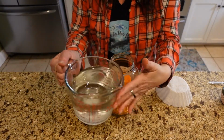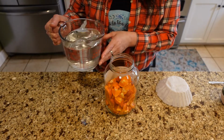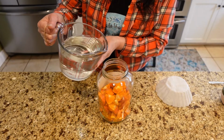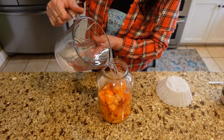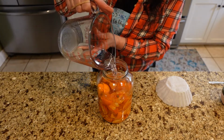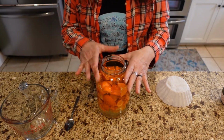Now, it's not dissolved completely, but for the most part a lot of it is dissolved. So I'm just going to go ahead and pour this sugar water on top of these oranges here. And you want them to be covered. I might end up having to get more water. Oh, it looks pretty good actually. Good deal. All right, now I have these covered with water.